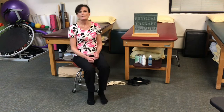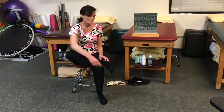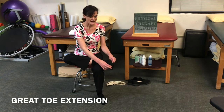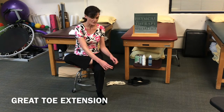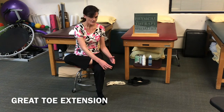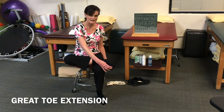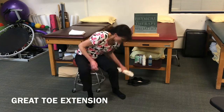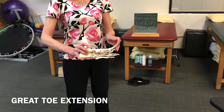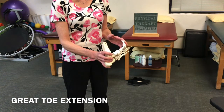First of all, our big toe needs to be able to bend backwards. So placing your foot like this and putting the big toe on stretch helps to make sure you have enough range of motion at your big toe so that all the pressure doesn't go on the fascia. So just simply holding your foot in this position with the big toe extended. I'll show you on the model. Here's the big toe, and you would be just holding your foot like this and bending the big toe backwards. Hold that for at least 20 seconds and do it 3 times.